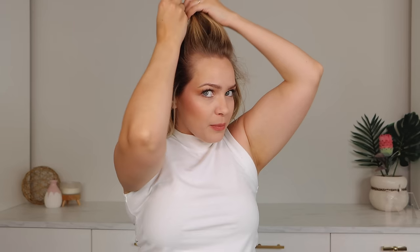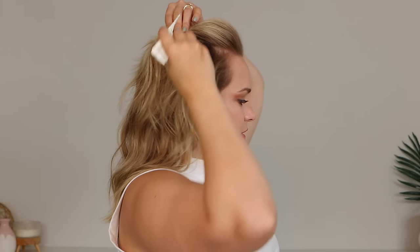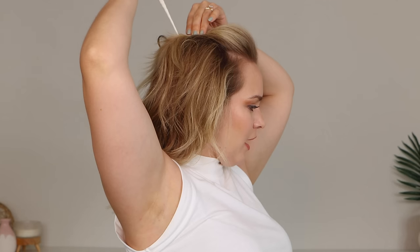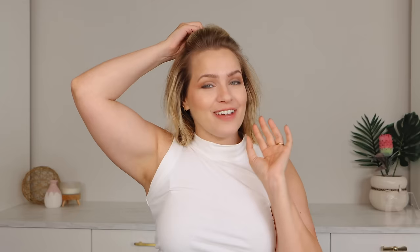This one is actually fairly easy. There are not going to be two versions for this one, but I am going to show you how to make it specific to Black Widow. First, we need our puff. Just take your section to your liking, cut out the back a little bit, forward, back comb, and brush it back. This bump is going to sit just a little bit forward of your high ponytail area — about an inch in front of that. From the best I can tell, this wasn't secured into an elastic; it was twisted.